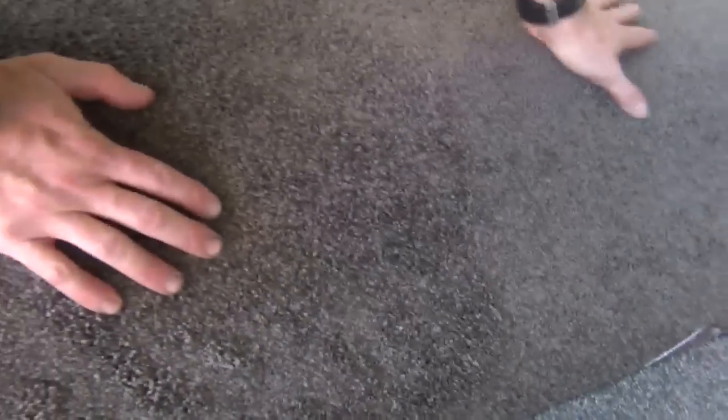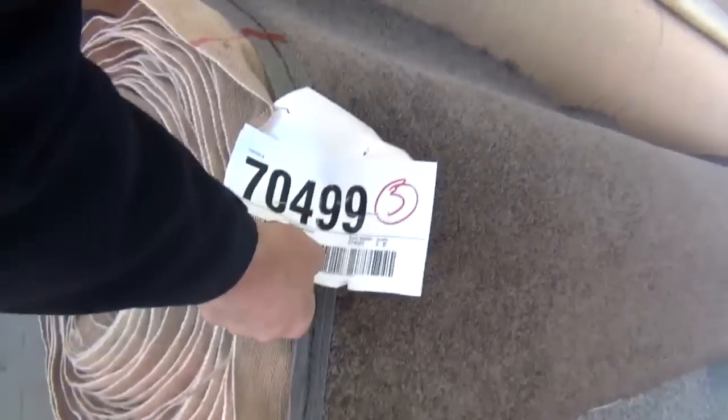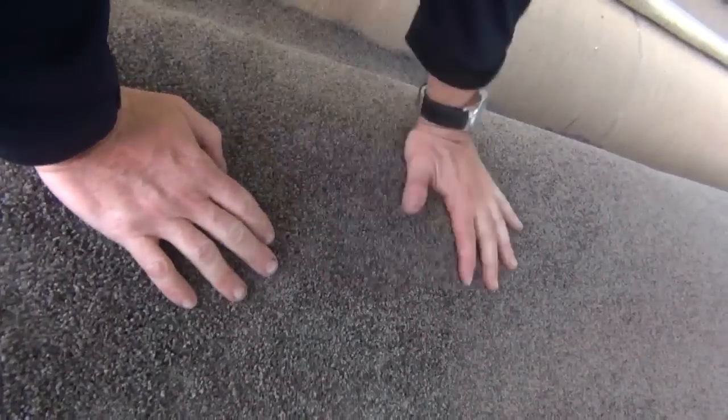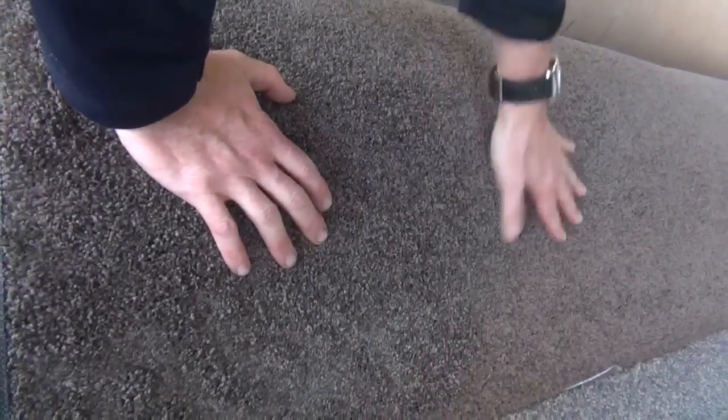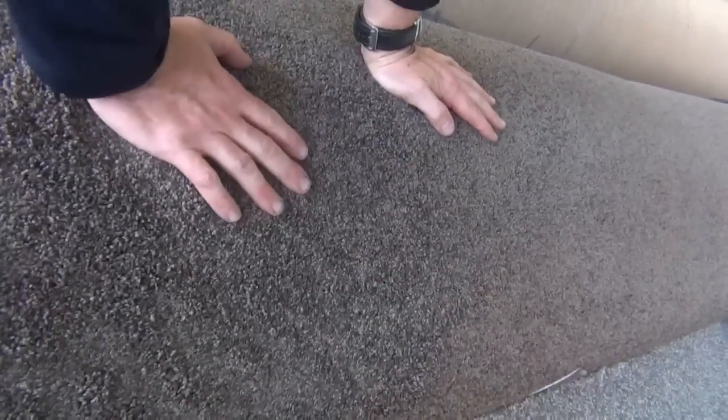The nice twist piles again. So as you can see we've got the grey there with the stipple through. Nice torpy brown colour one there. This one is around about 35.3 metres - great house lot size. That carpet normally $100 a metre. Out the door tomorrow - it's a great colour. I reckon probably around about $30 to $40 a metre. So that's under half price for that quality carpet.